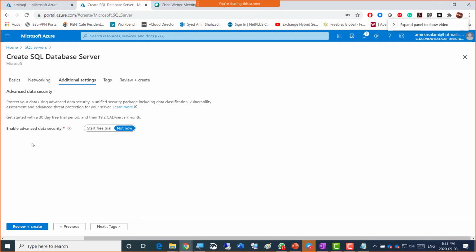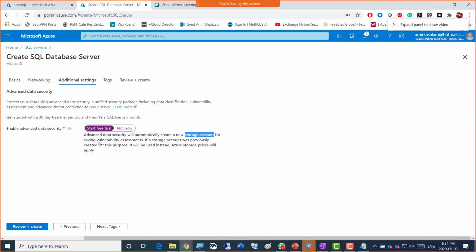So enable advanced security. Now this is a 30-day free trial, so since we are going to delete it today, it's okay, and it's a free trial, so it's also good. So let's click that, enable advanced security. Advanced data security will automatically create a new storage account. Remember that, which means that in a production environment, if you do that, it's going to charge you, right?